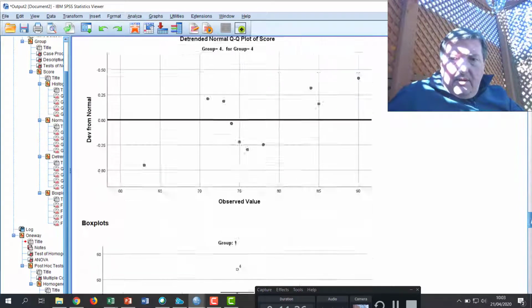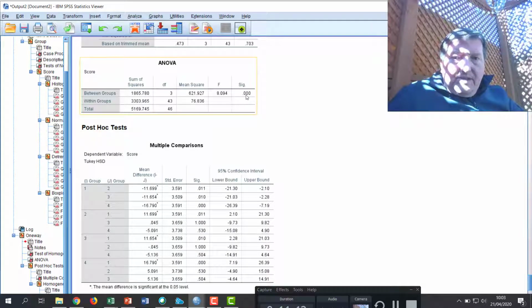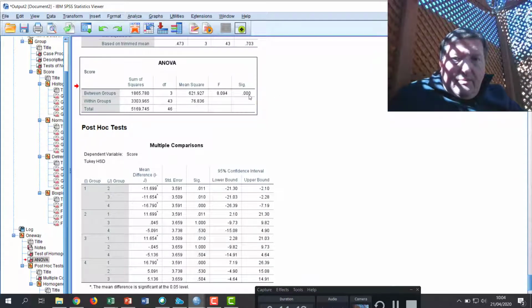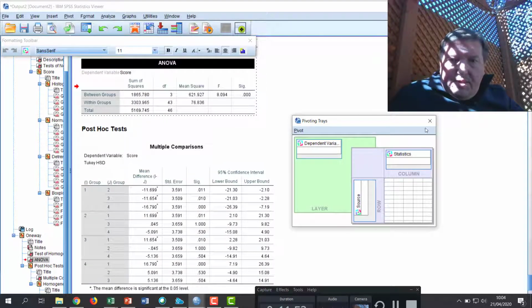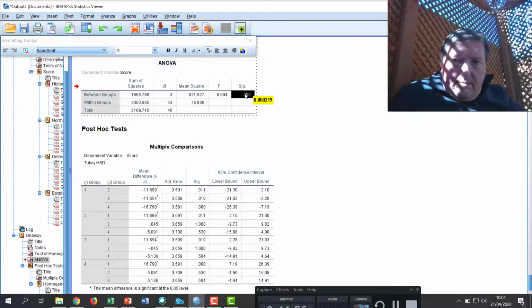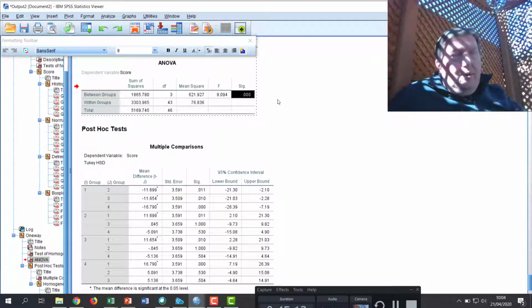Oops, there was our ANOVA results. Here. Okay, so we look at this value here, 0.000, and if I double click on it, it will tell me what the actual value is. Double click. Or is it single click? Yeah. 0.00219. So that's less than 0.05, our alpha value. Therefore there is a significant difference between at least two of the groups. But we don't know which groups they are. There might be 1 and 4, 1 and 2, 2 and 3, etc.